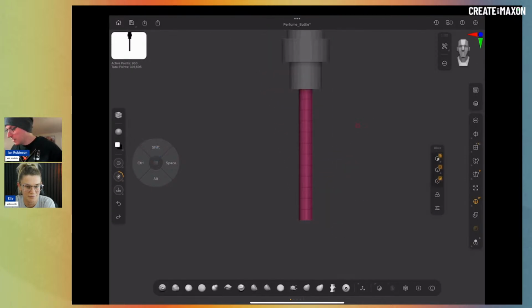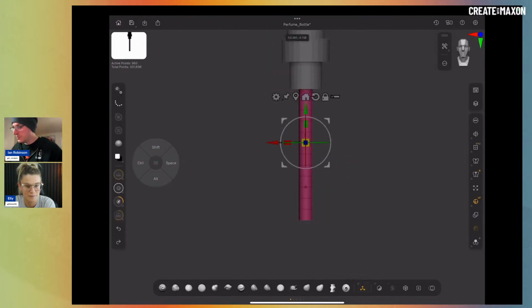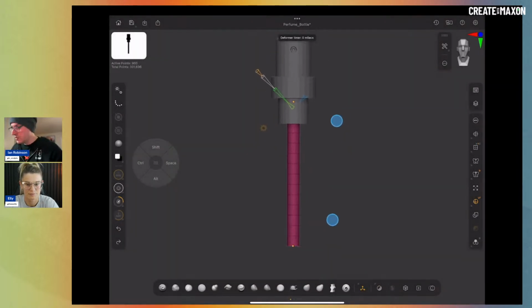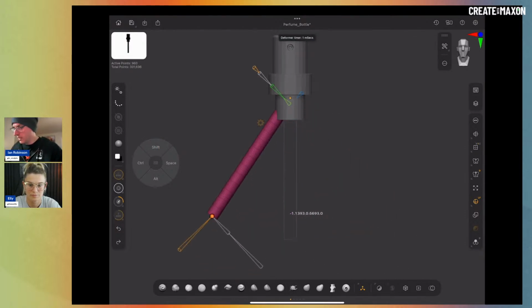And then to give it a little bit of a bend, we just open up the Gizmo and hit the gear icon, and then we go to bend curve. If you've never used bend curve before, what's fun is you're actually able to grab a point and move it around. Now notice we only have 2 points at the moment, but we also have all of these cones, the cones on top of cones, which is super cool. But they all do something different.